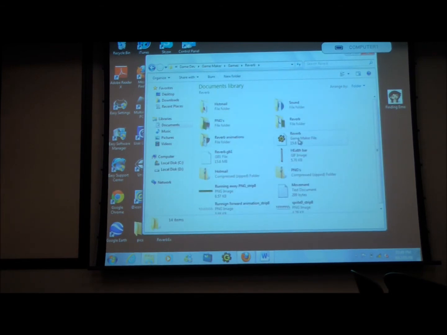Switch off your monitor so it just goes to the projector. Something, hang on.